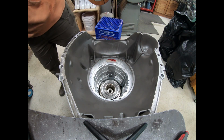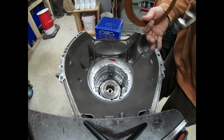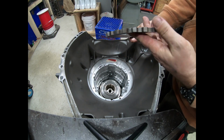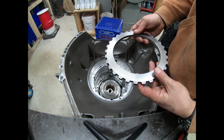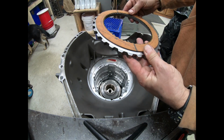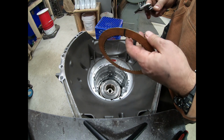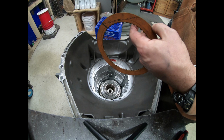Well, what we're going to do to get some more height is we're going to embed the bottom friction into the pressure plate. So we're going to cut a certain amount off of here so that we still meet our required engagement with the case splines. But then we're going to sink this first friction down into the pressure plate. So how far are we going to go? Well, we don't want to go far because we want to be able to maximize the use of every single friction in this pack.